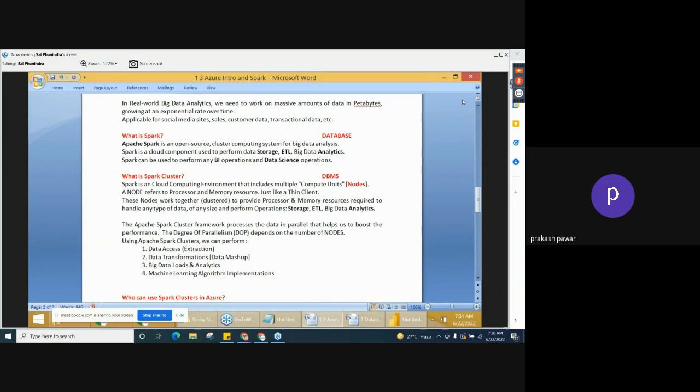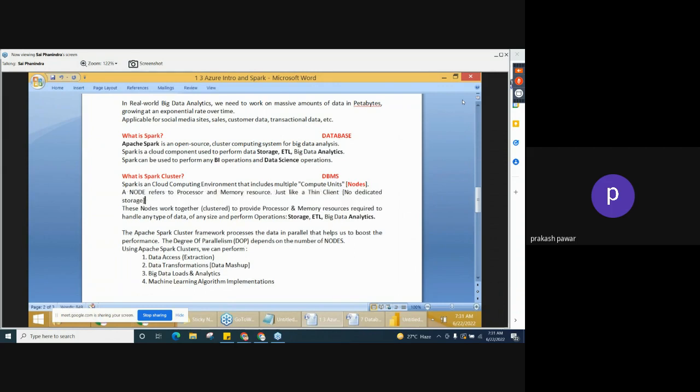A thin client is a processor plus memory device and has no dedicated storage, because there will be a common storage separately. Your computer and my computer can use one common hard disk, something like that. So it is a node concept.